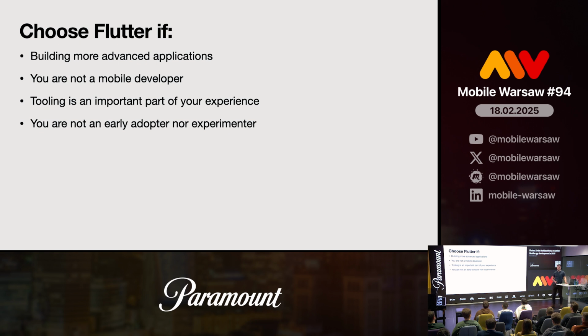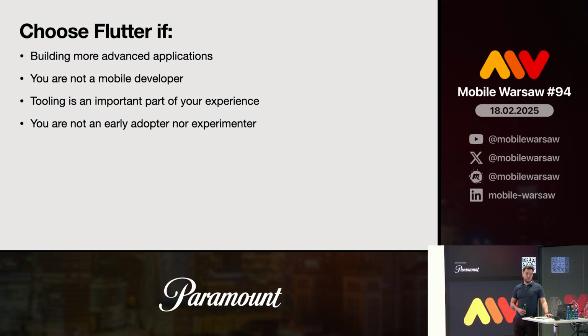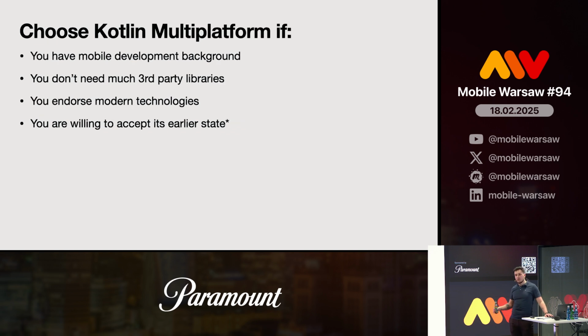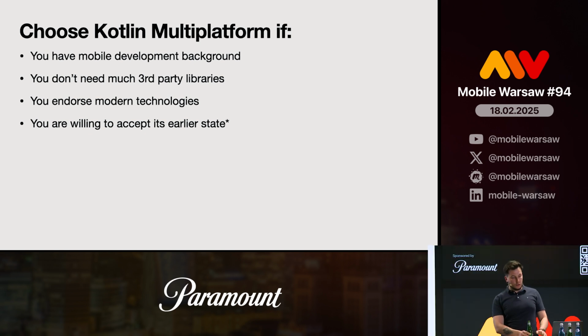So I followed my own rules, let's say. I chose Flutter for the bigger application. Tooling was an important part for me, and the community and support for it was very important. I chose Kotlin Multiplatform for my application because I am a tech enthusiast. I really like new technologies. I really like to work with Kotlin.